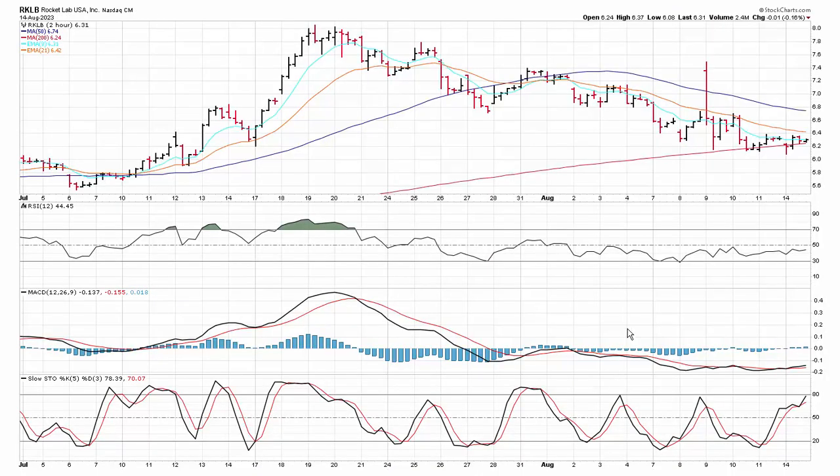Let's zoom in with the two-hour chart for Rocket Lab. Here it is. I look at the RSI — we get a trendline break over here. The MACD crosses down here, but a MACD crossing down is not a big deal; when you have a strong stock in an uptrend, mathematically it's going to cross down, so it's not a reason to panic and sell immediately. You get a little bit of a divergence here with the stochastic, and then it crosses down. These are early warning signs. If the market is not acting well, these would be sell signals — but if the market is acting well, which at the time it still was, Rocket Lab bounced off the 21. It's perfectly reasonable to let the stock bounce off the 21 and see if it can prove something to itself.